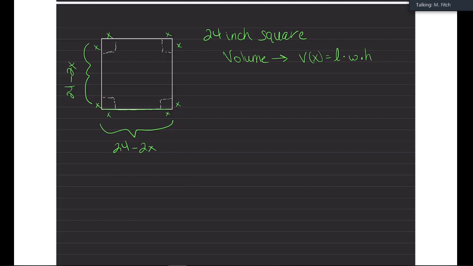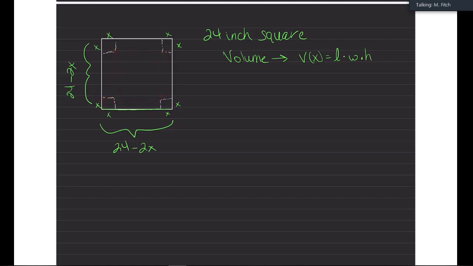So when I folded my box up, I folded it on these little seams, right? So when I fold it up, I actually folded it along this line and along this line and along this line and along this line, right? And then all those little pieces flopped up. So my height would only be the x.